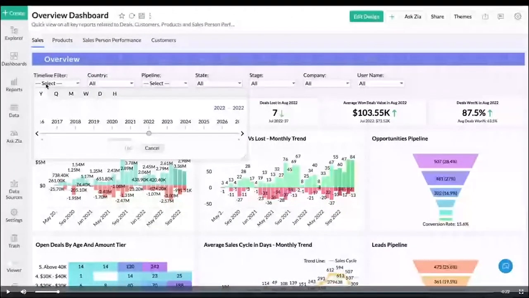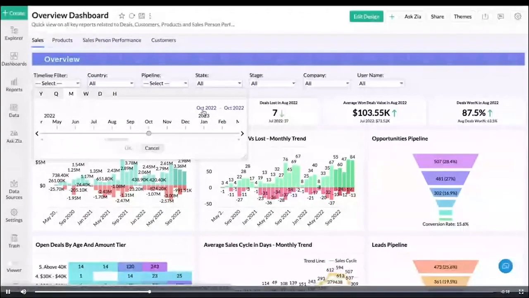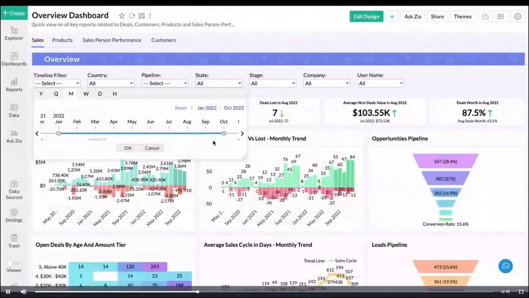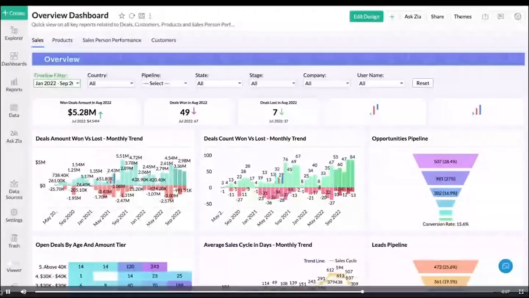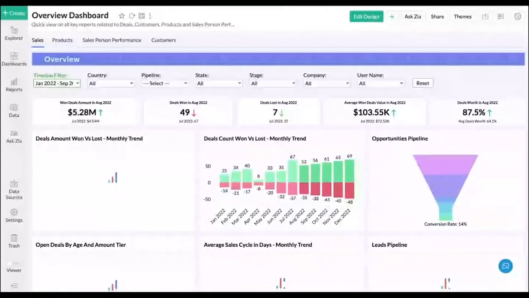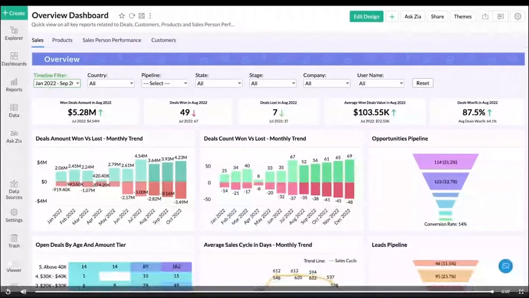So right here, when I select my timeline filter, you can see that I can filter out by year, quarter, months, weeks, and so on. I can set the range in data from which I want to filter out my data and also make use of the slider that I have over here. So once I do this, my data gets filtered out accordingly and just the relevant data insights are given over here in the dashboard. So this filter is not tightly bound to any data column in a single table. It supports an infinite date range for filtering out your dashboard timelines.